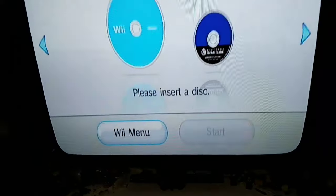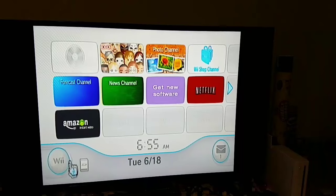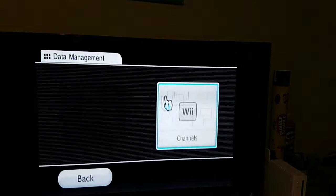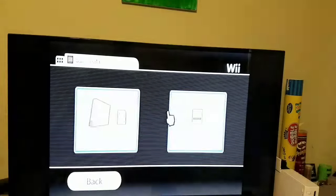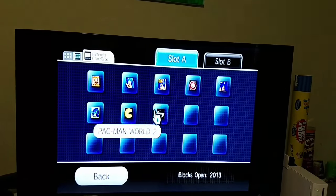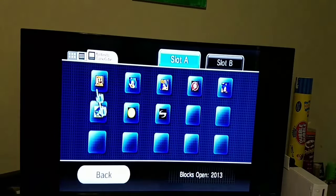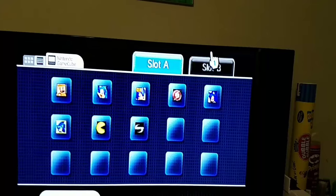Now for some bonuses. Let's exit out of the Wii menu and go to the Wii options, data, save data, GameCube. Here's the GameCube memory card — that at least works. Need for Speed 2, Sonic Heroes, Monkey Ball — most of these are just Sonic games, cause I'm a Sonic fan.